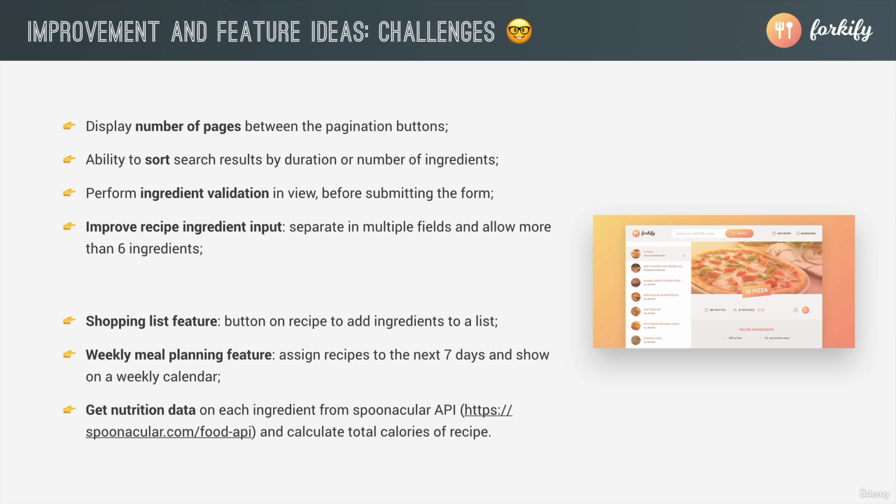So you could check out their website and their documentation, and from there, for each of the ingredients, for example, get the calories. And then you could calculate the total calories of one recipe and maybe also per serving. And there is a lot of other different and interesting stuff that you could do with this application together with the Spoonacular API. So the possibilities are endless here if you want to have some fun.